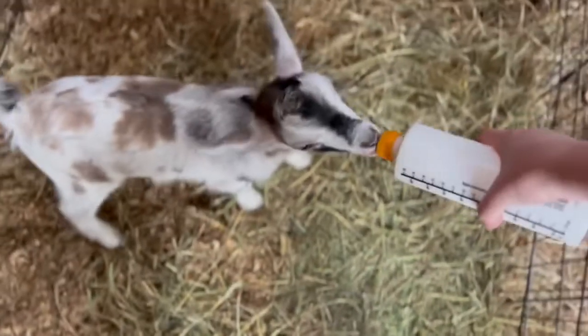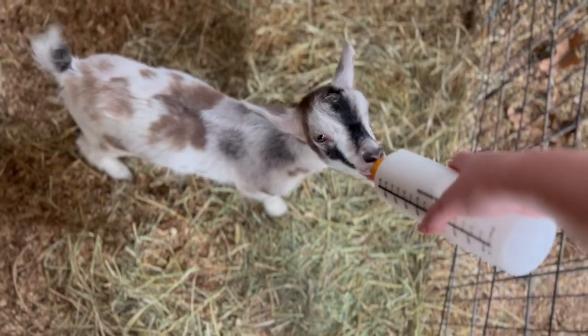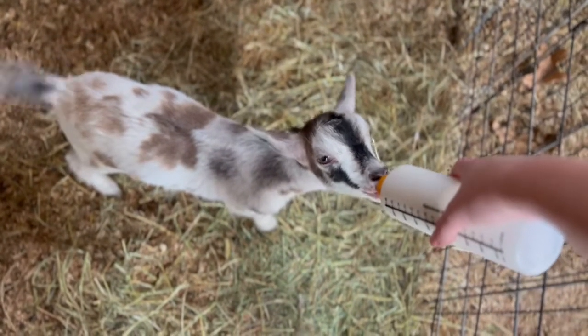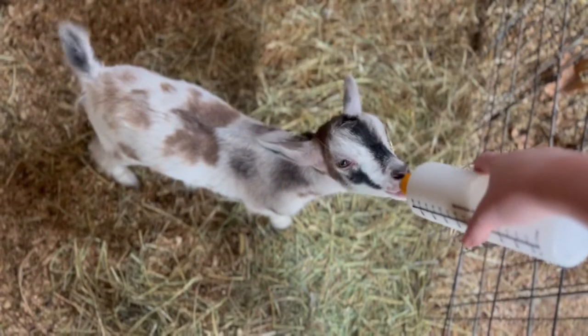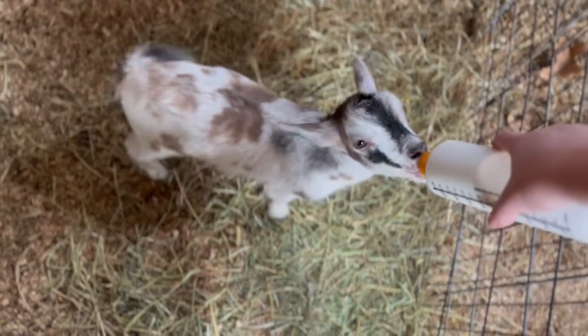But from about 6 weeks on, I like to get 30 to 32 ounces in them a day. And whether that is 3 10 to 12 ounce bottles or 2 16 ounce bottles, I'm not really overly concerned. I just like to get that total ounces in them.